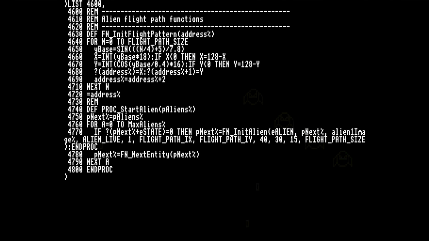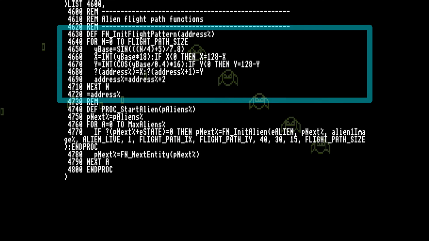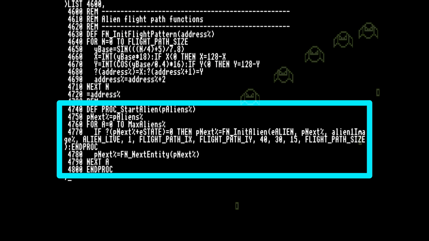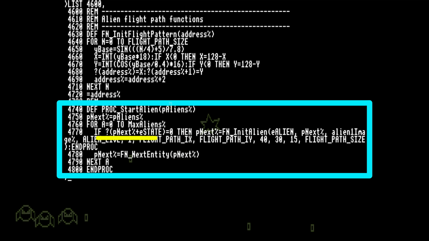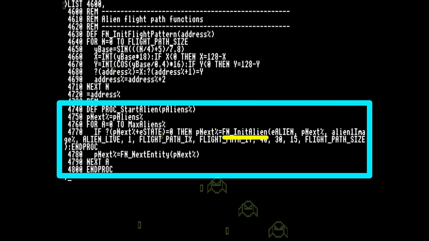When the game starts, this init flight pattern function is called that populates a lookup table in memory with positional movement data based on a simple equation. The start alien procedure iterates over alien entities to find the first dead one, then reinitializes it at the start of the flight path.